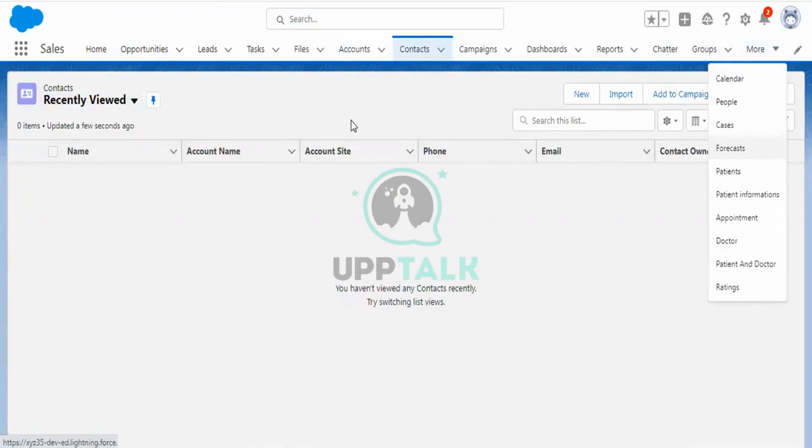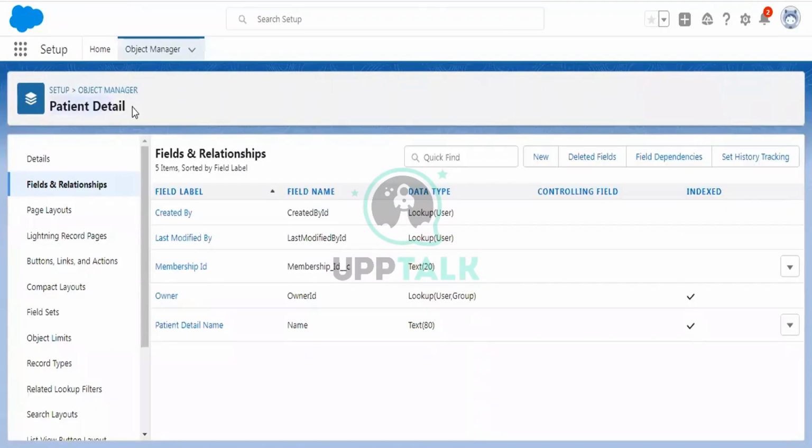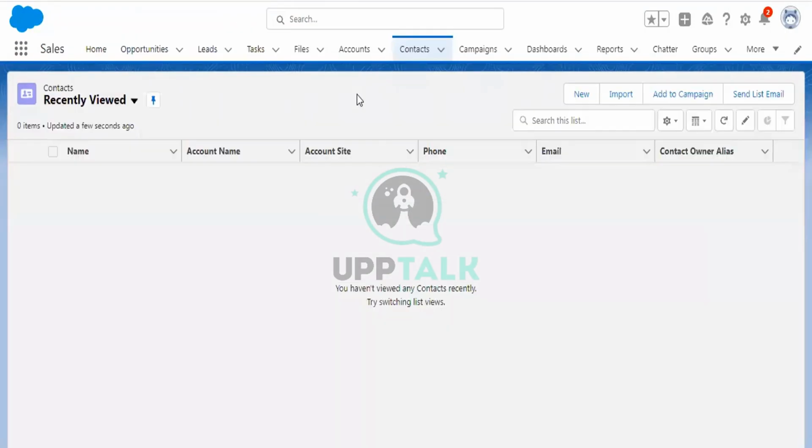These all are different tables. I can create an account record, a contact record, a lead record, but for my particular object, I don't have any link here. Unless and until a tab is present for an object, we cannot create data for that object from the console.